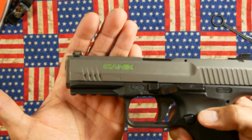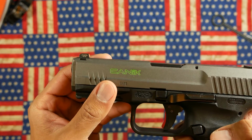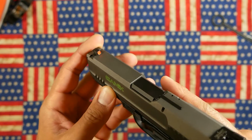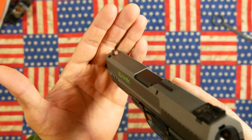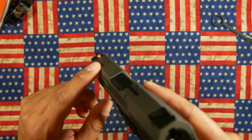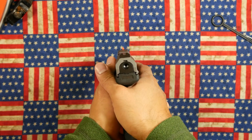So just so that you can see, and I'll try to focus. This is a new camera, so I'm trying to get this to work well. But you can see that, again, in your typical Ameriglo fashion, you have your bright orange front, and it may not show up well on the table because of the red background, but you can see that it is that bright orange look. And inside it has the tritium insert. So it's just a really nice sight picture right now, guys.